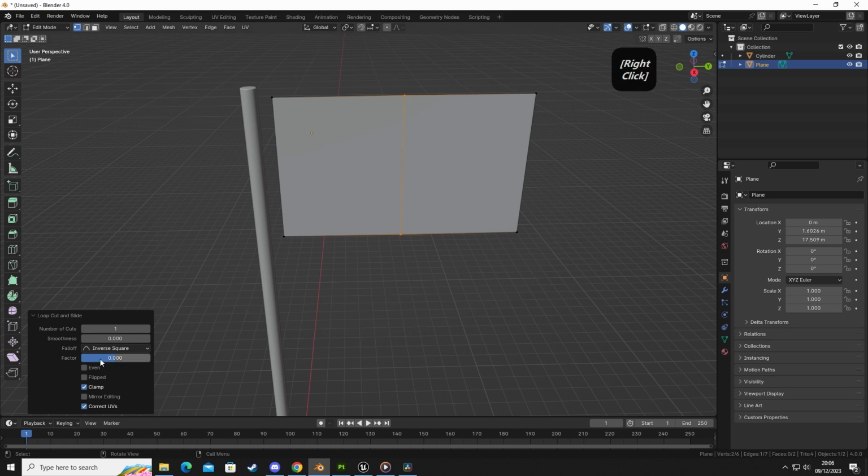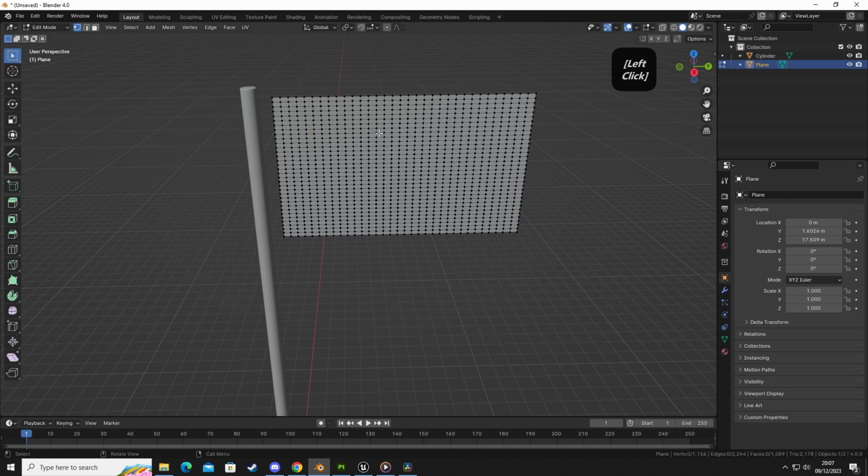And then once we've done that, this menu will open up down at the bottom left. This is our number of loop cuts. We're going to select 32. We're going to do the same on the horizontal now. So we're going to go Control R and then move the mouse into the center between these 2 points. And you'll get this nice horizontal line. We're going to left click, right click to centralize. And then we're going to select 32. Press enter. So now we've got more faces.